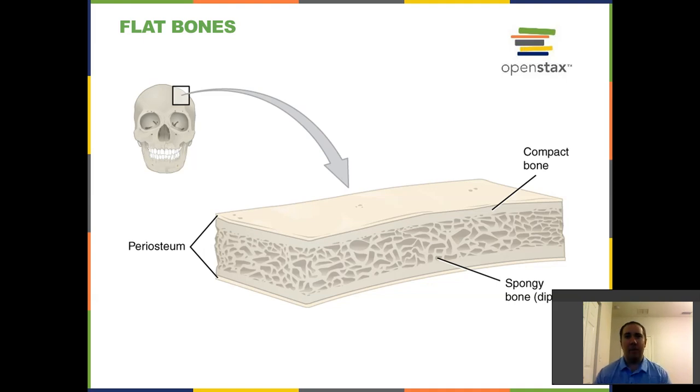Braid, though, it doesn't stretch at all. And so even though it can hold a whole lot of weight, it has a tendency to break when you set the hook and you put a whole bunch of force on it all at one time. The same thing is happening here. Compact bone could maintain more force without breaking, but when you get hit, it's just not going to handle that very well. And so we found the happy middle with two layers of compact bone and the spongy bone in the middle.